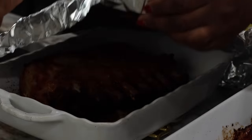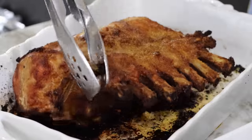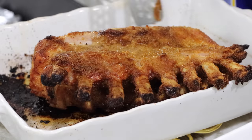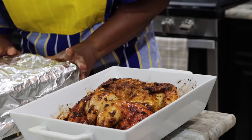I almost burned the bottom, but the meat itself is perfect. Going to leave the aluminum foil on both of them so that they stay moist. I actually put them back in the oven, but it turned off, so they stay warm until I was ready to serve. And now let's make that famous Ghana salad.